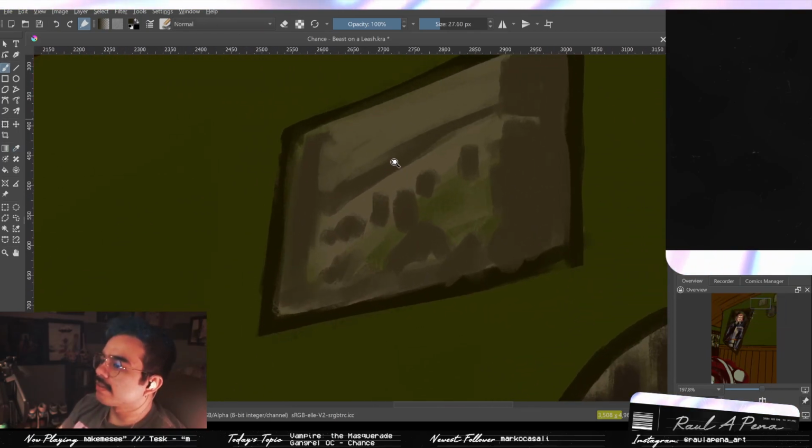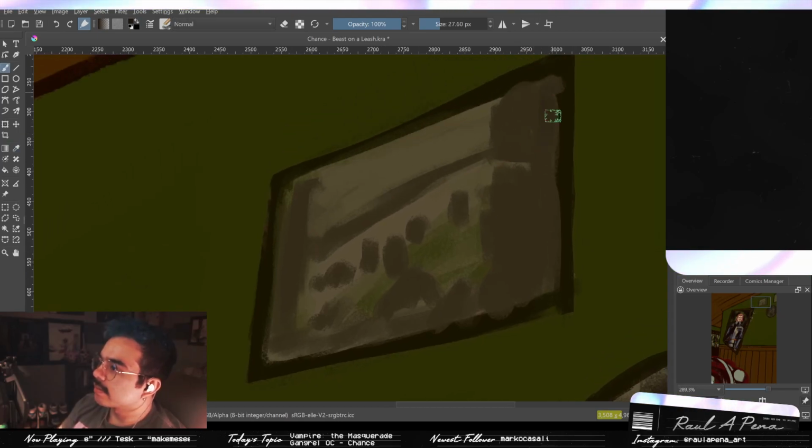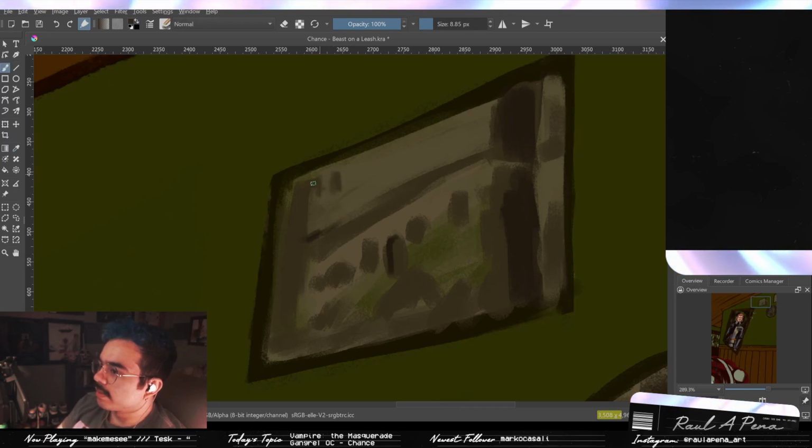Grab this dark color so we can make this the alley between the buildings. We could maybe put in another building right here so it doesn't look like a huge gap in the middle of nowhere, especially because these are Scottish European houses, not American buildings where they're super far away from each other. More windows up here. Maybe some lines across. Give it a brick facade.